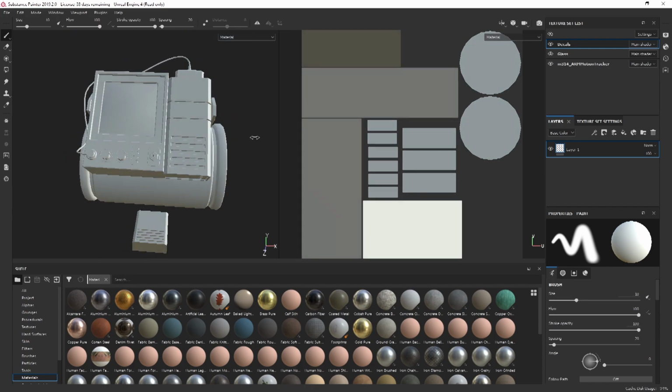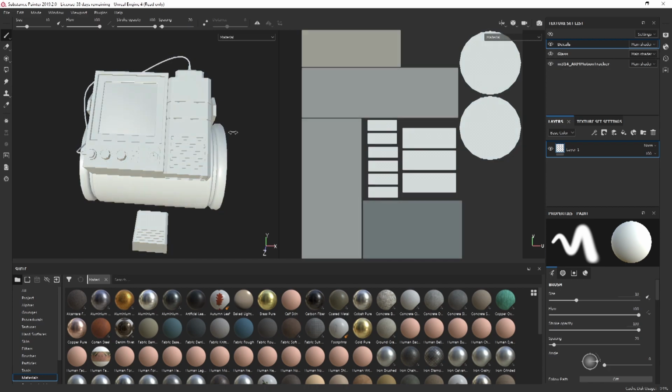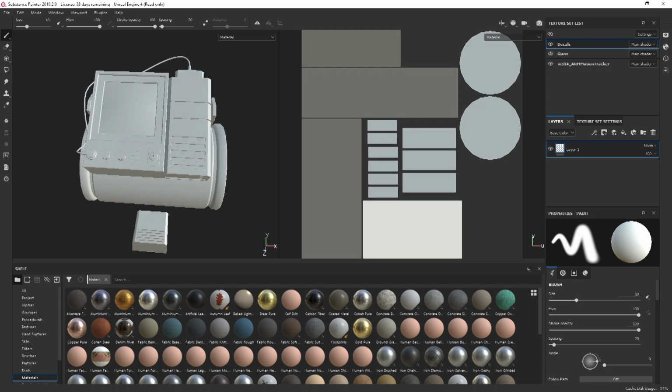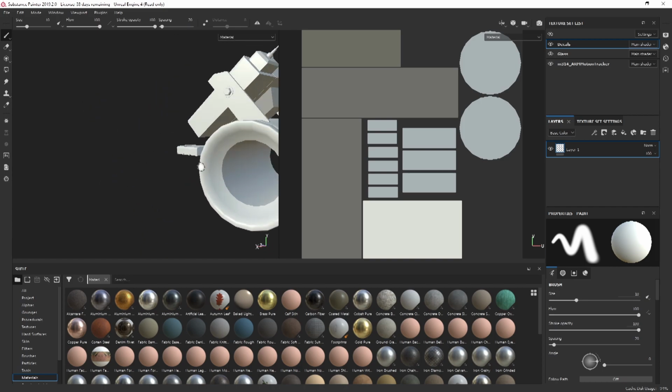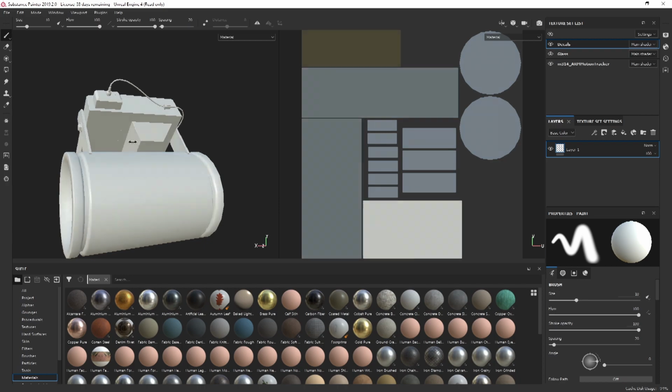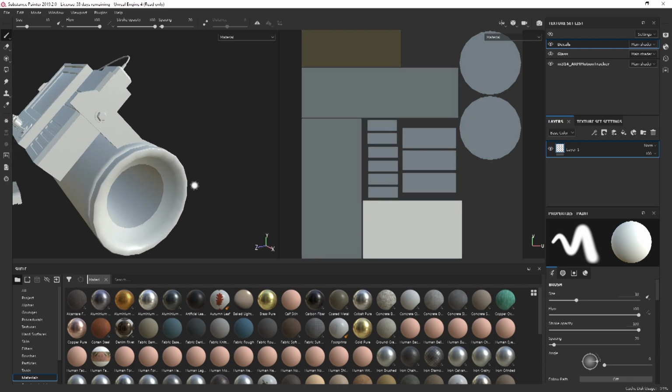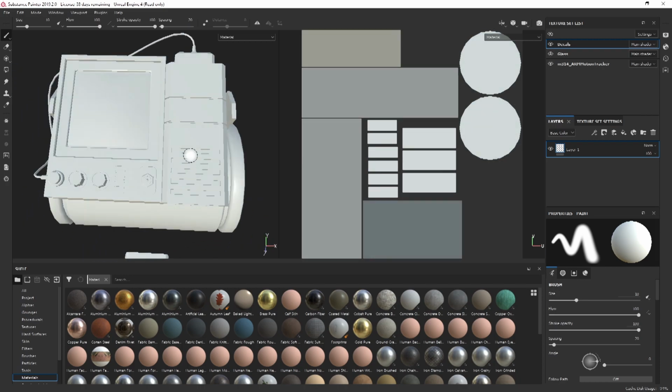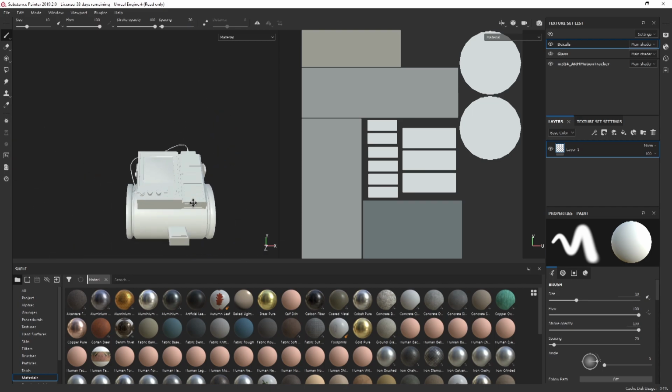If you hold Shift and right mouse button, that allows you to change where the sun direction is. Now, you may think, oh, why do I need to know that? It's just that sometimes, if you're painting on the back side here, you might want to see how the material is reacting with the light.